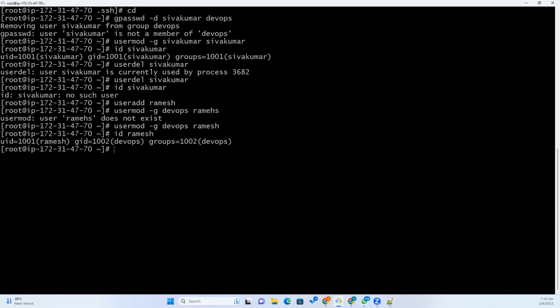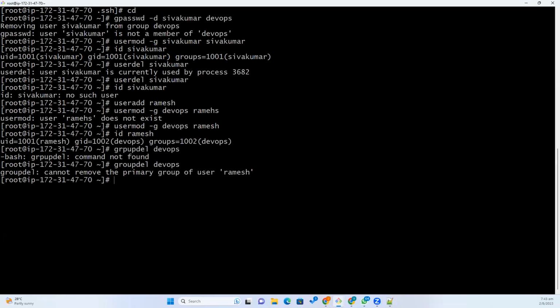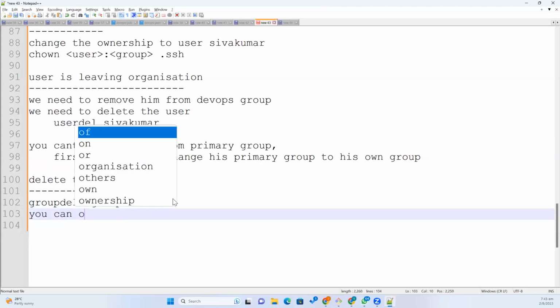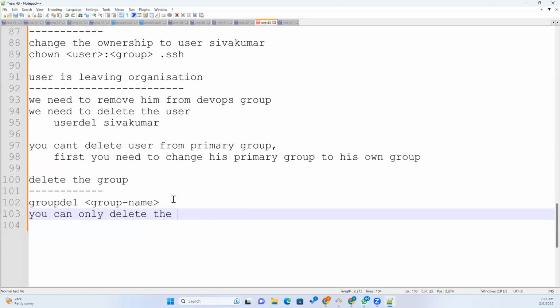So now let us try to delete this group, groupdel DevOps. It is saying cannot remove the primary group of user Ramesh. So you can only delete the group if it has no users.